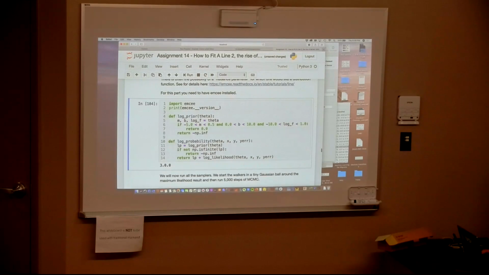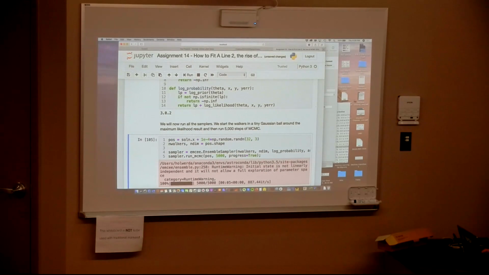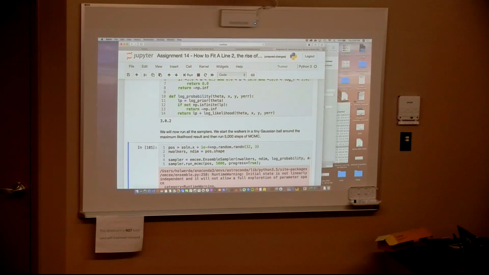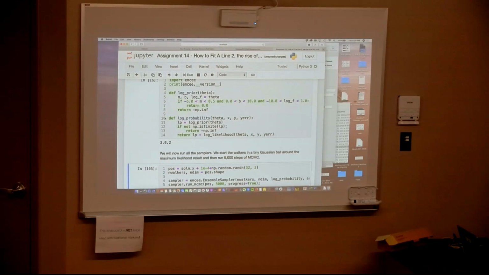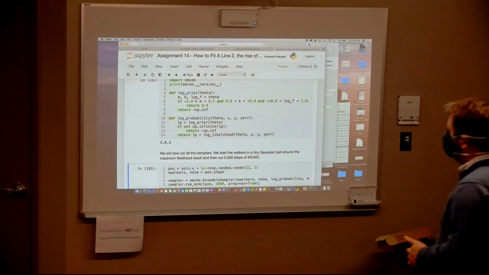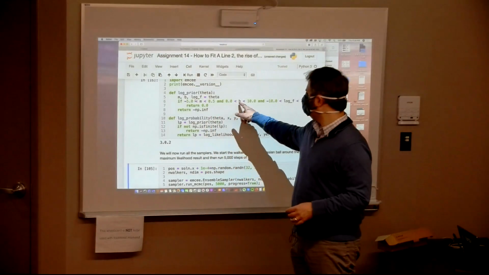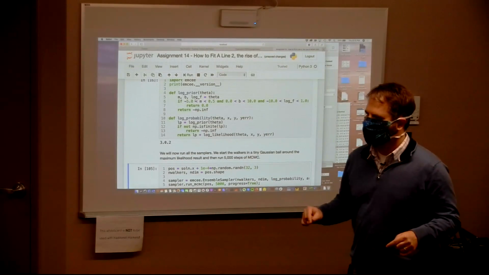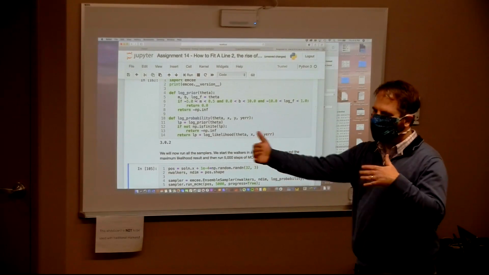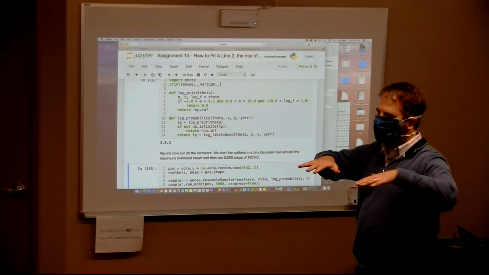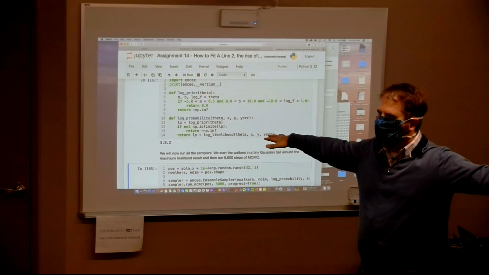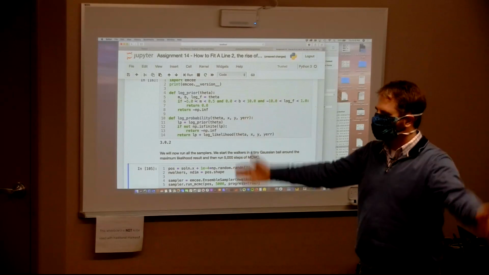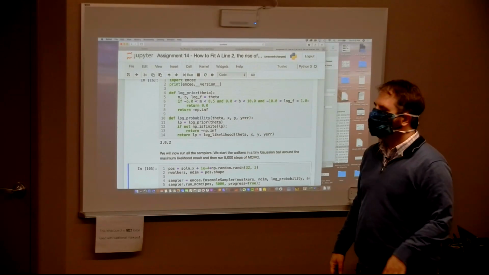So, yep, here we go. So what I now do is I've defined this probability and I've given it a prior. So the prior, very importantly, tells you that the slope has to be somewhere between -5 and 0.5 and the intercept between 0 and 10. That's something we did with the chi-squares as well, right? We kind of go like, spend your time here. This is your playing field. Don't wander away. It's almost like having kids. Don't wander away from the monkey bars, because we know it has to be in here.